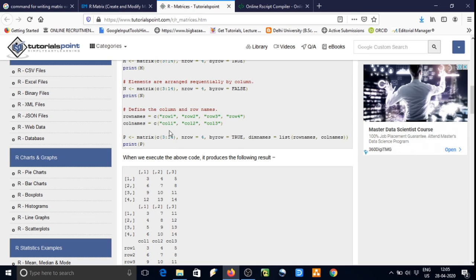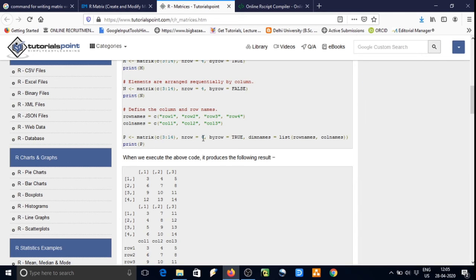Of course there are 12 entries, 3, 4, 5, 6 and then up to 14, and the required number of rows we are putting here is 4, so the number of columns will definitely be 3. By row, we put these entries row-wise, meaning first entry 3, then 4, then 5, then 6, and when the fourth row is completed, it will start from the next row.